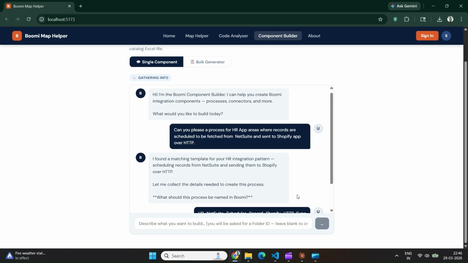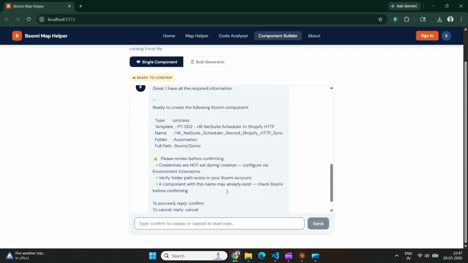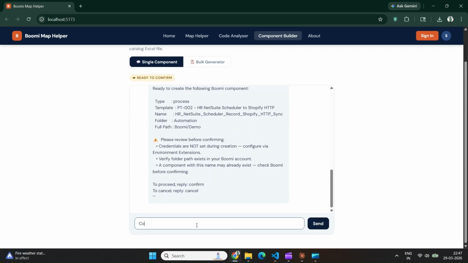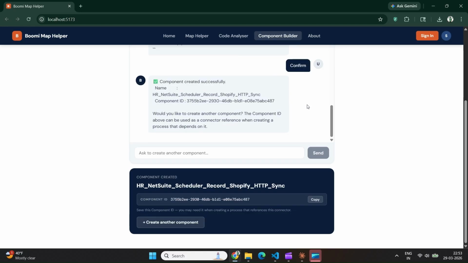There is no ambiguity. The assistant only proceeds once it has everything it needs. After a full preview, the component is created directly in your Boomi account. This eliminates manual XML editing and configuration drift, ensuring components are built correctly the first time.